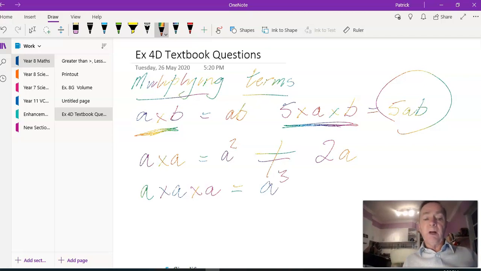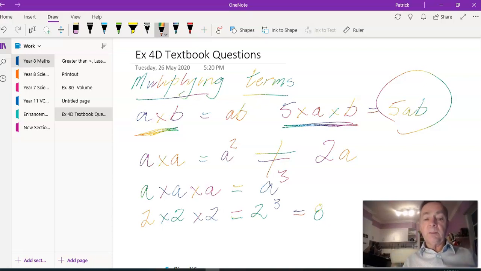When you have A multiplied by itself once, it's A. A multiplied by itself twice is A squared, and A multiplied by itself 3 times is A to the power of 3. And the same goes for 2. So any digit would be the same. 2 times 2 times 2 will equal 2 to the power of 3, but we can also write that as 8. Okay, so having a look at that, we can multiply any terms in algebra at all, no dramas.